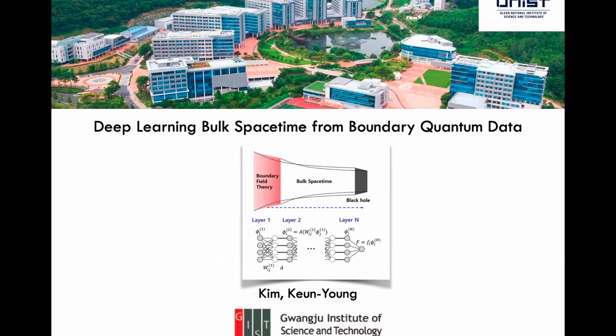And this is my talk title, Deep Learning Bulk Spacetime from Boundary Quantum Data. I guess mathematics students probably find this very puzzling. But the main keyword is that there's a deep learning story here, and some space-time story, and also a quantum story. So this is kind of a symbol of my talk.